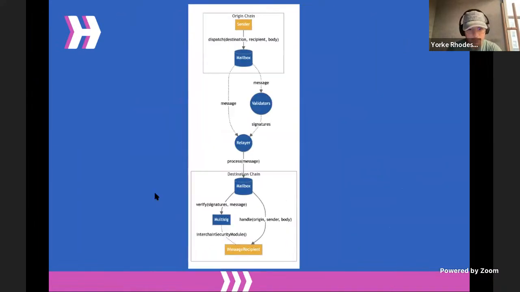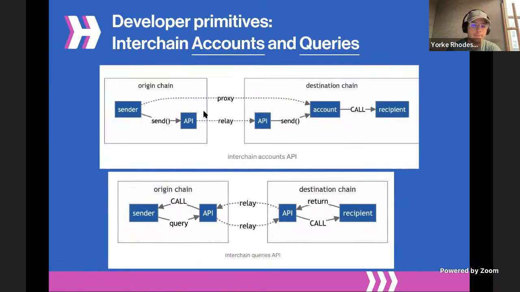And so with these style primitives, you can have a single action that the user signs a transaction for on one chain, and it can go and do the mint, and it can even get the return value, all in one transaction. So you don't need to impose this quite complicated user experience.